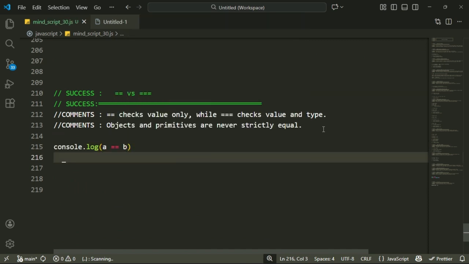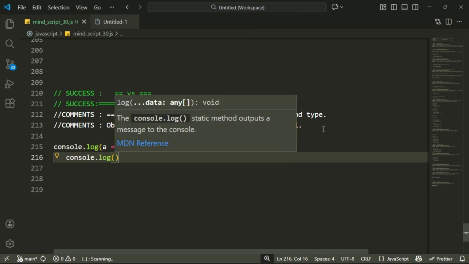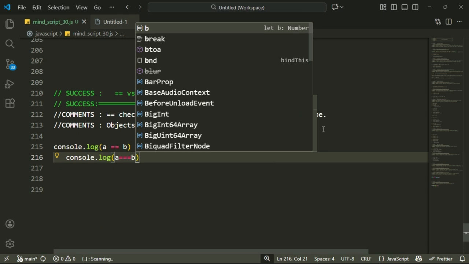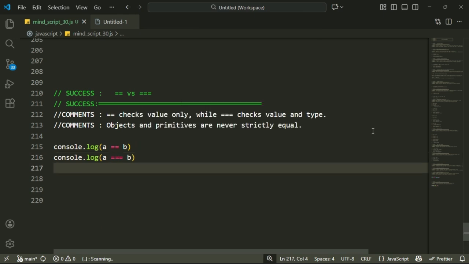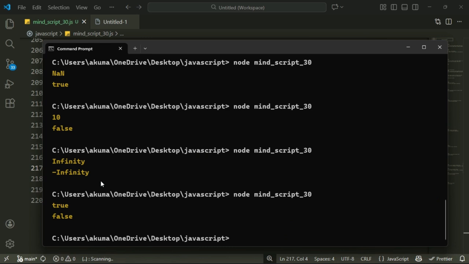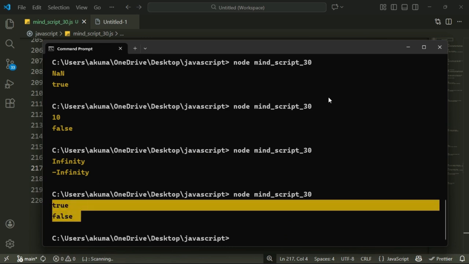Then next, console.log a is equal to b. Let me see what you got in the result. You got true and false. Why?